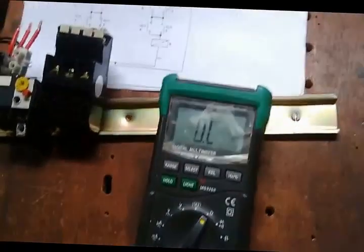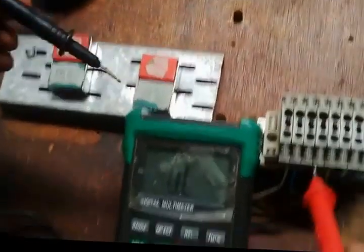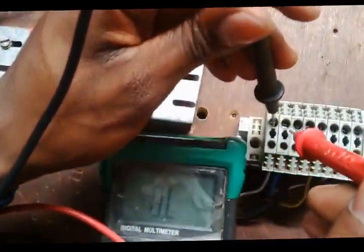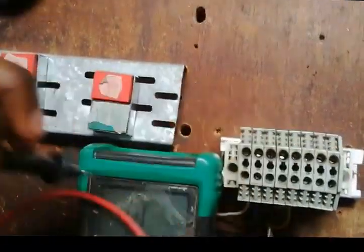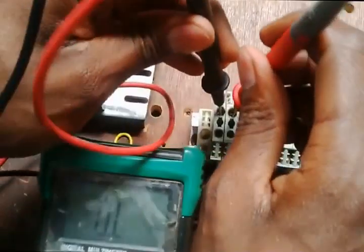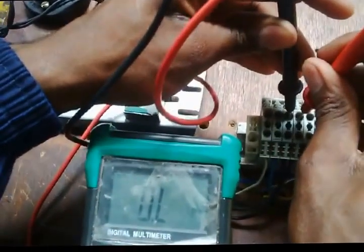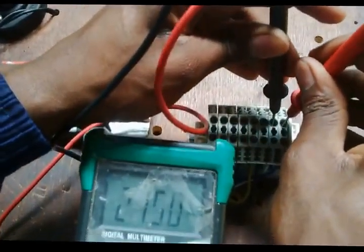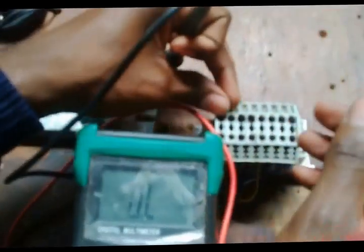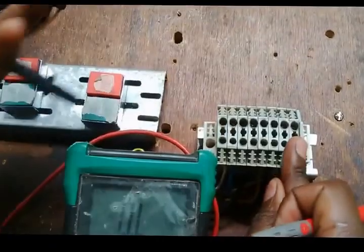Right, first of all I need to test. Just bring it closer. Right, so I have to test this side only, because the cables are coming into this side, so I'm testing the other side. If I put my leads here, it reads something. If I go next, there's nothing. If I go next, nothing. Next, there's something. Right, so I found out that there are 2 points closed at the ends, and at the center 2 points open.